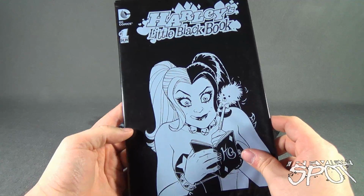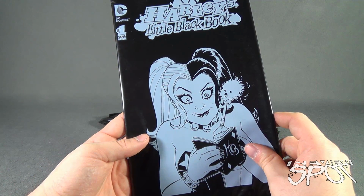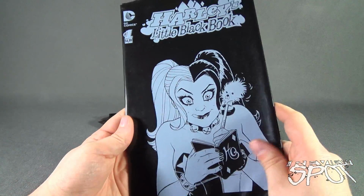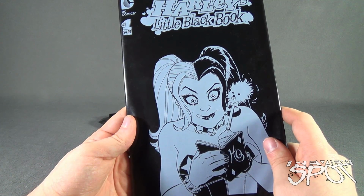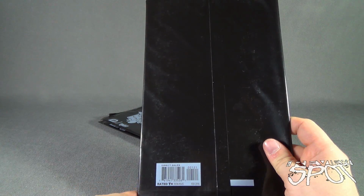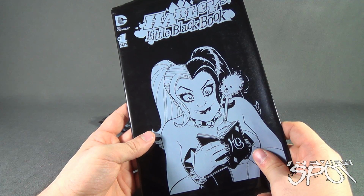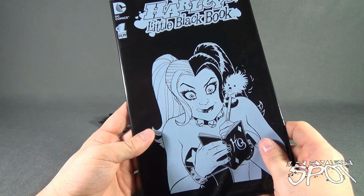These are now available in comic book stores. If you're a Harley fan, you might want to go and check that out. Of course, I always say, support your local comic book stores. They really love when you guys stop in and have a look at their stuff. The back doesn't really show anything, it just shows direct sales. $4.99 US, Harley's Little Black Book number one.